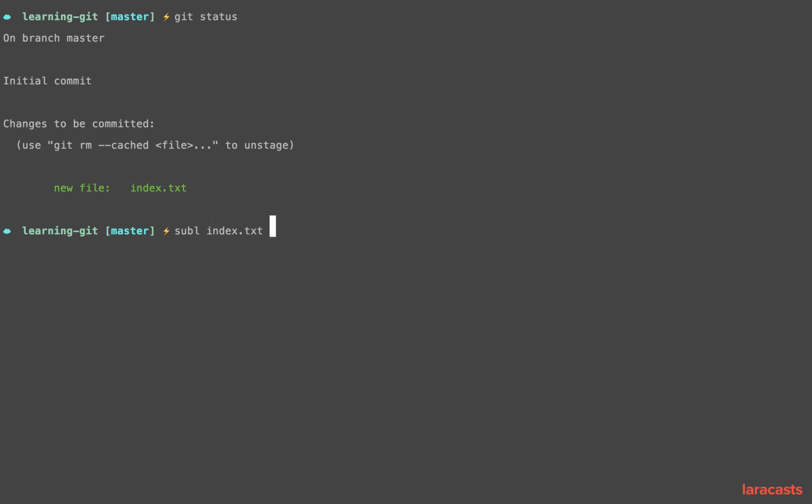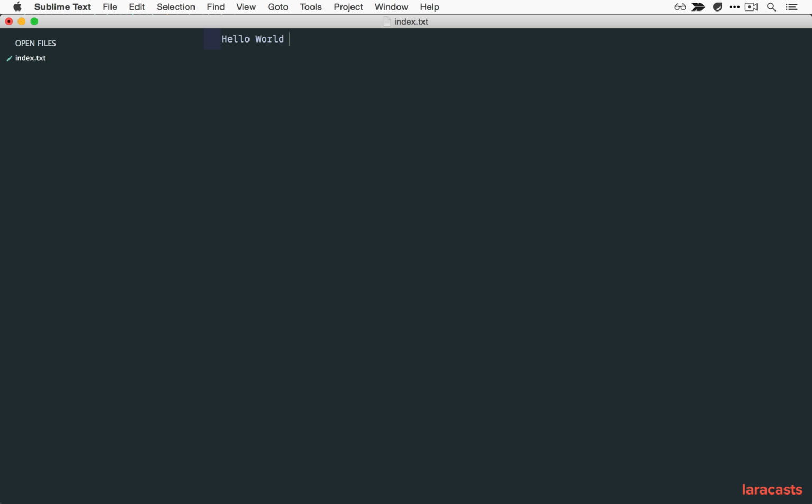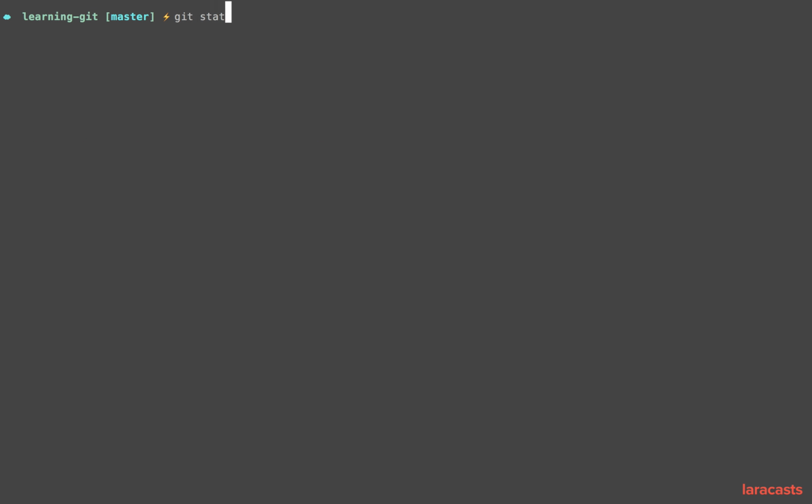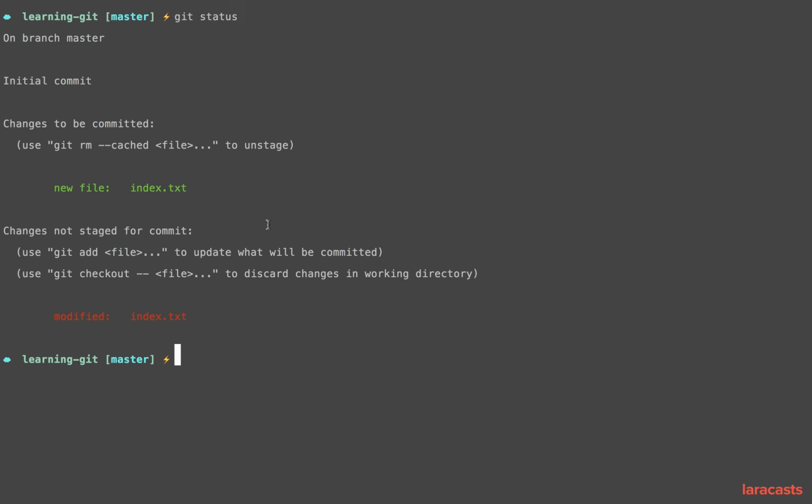Let me show you. Let's open this up in Sublime, in my case, and let's just say hello world 2. Some change to the code base. So if I close that out and I run git status, it's going to show something different now. Two different references here. So you have the snapshot a while ago when you first added it to the staging area, and in that case, the snapshot just says hello world, right?